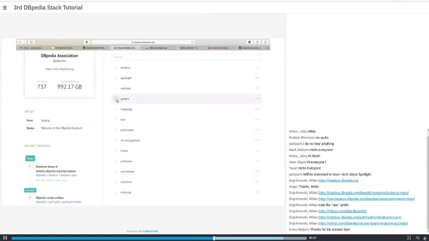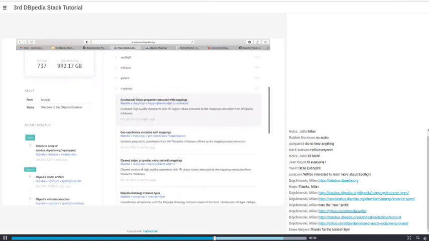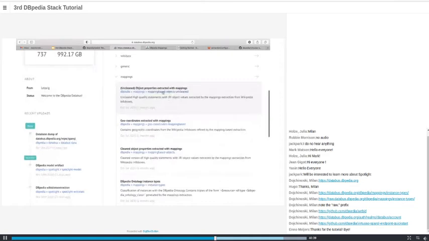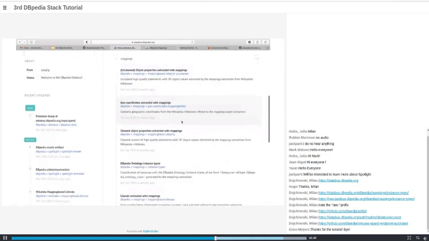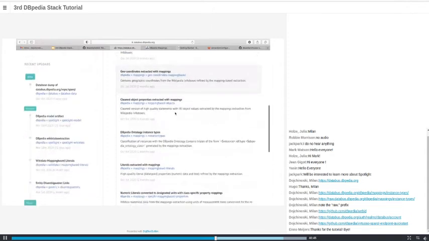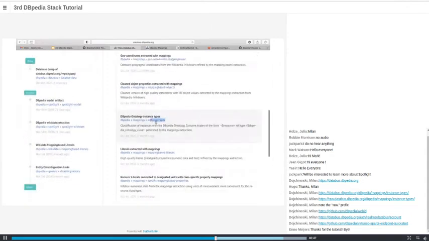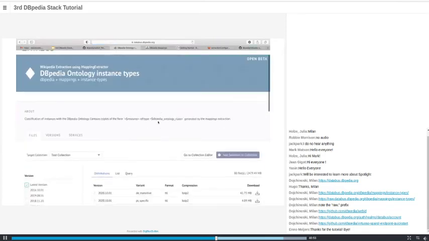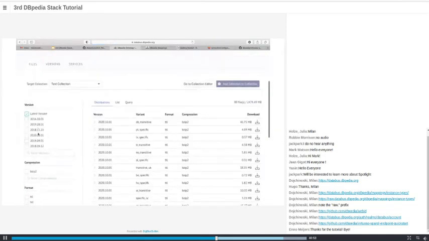And within those groups, for example, looking at the mappings, we have another set of data artifacts, such as the mapping-based objects, cleaned, uncleaned. Then we have the instance types there, and looking at the instance types, you then move to the different versions that have been published of this particular data artifact.